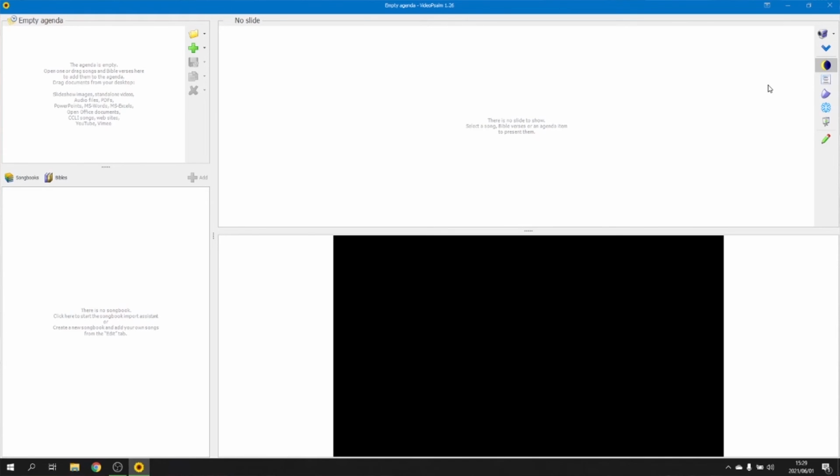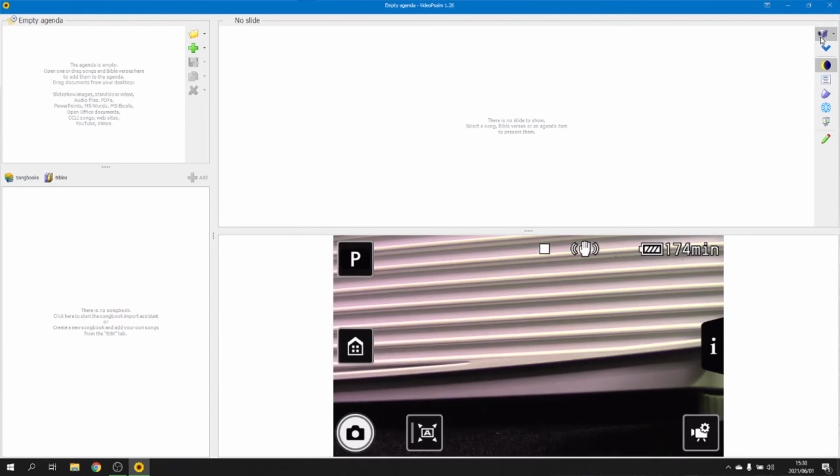So we've now selected our video source, and we're now going to turn it on again by pressing the camera. So now you can see we've got our video feed there, and it's got a beautiful image of the back of the projector. However, we've got a problem. You're seeing that there is all the on-screen display stuff there, and we want to get rid of it.